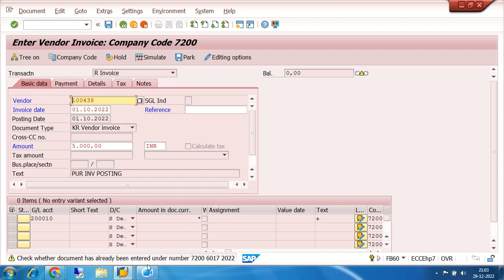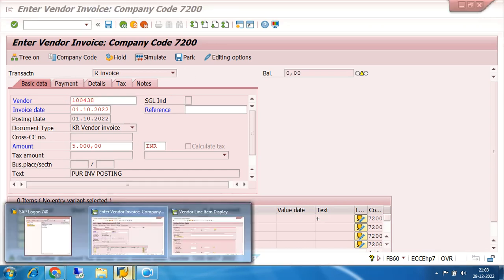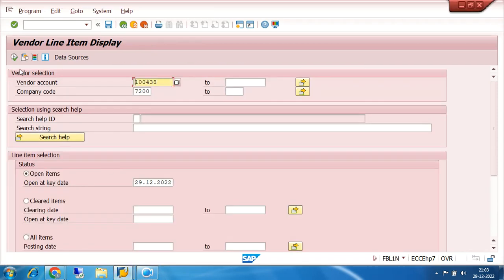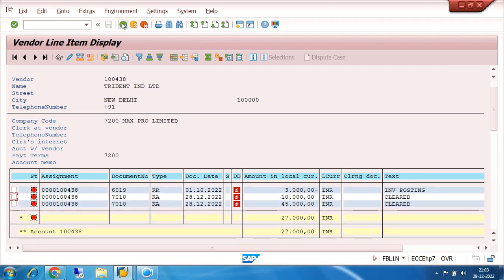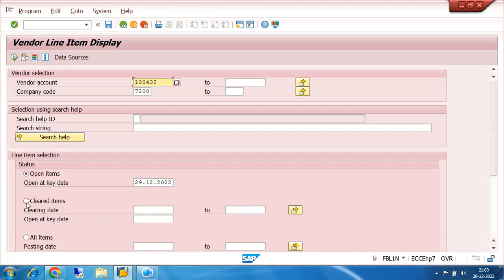Let us see. 6017, is it 6017? 6017. Okay, let us have all items.